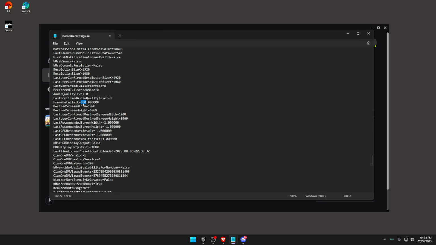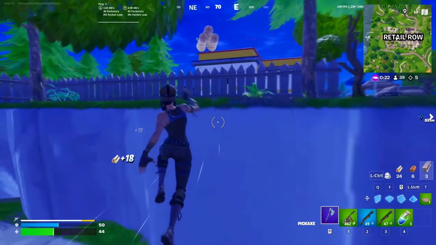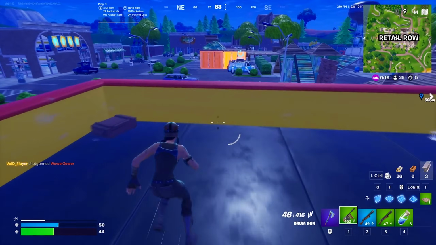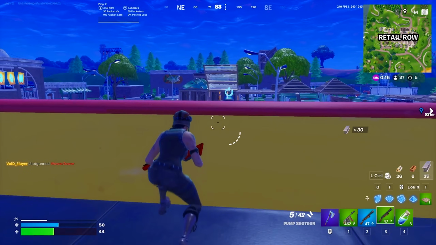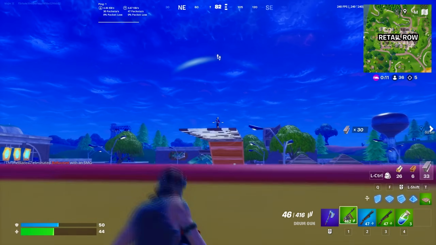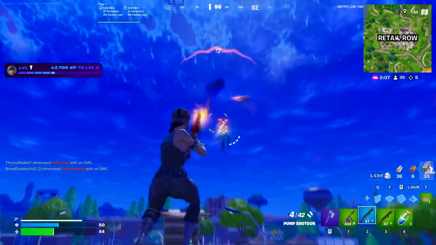Frame rate limit, I have one on 360. I play 240 hertz, but I have the room to go above that. For most of you, if you're playing 240 and you're just pushing 240, set it to 240. In my case, I can do this, if I had the money, I could play on more than 240 hertz. And if you're on 144, you cap it at like 160 or 165 or 144. Like, honestly, these things don't really make much of a difference. If you can allow for the overhead, go for it.